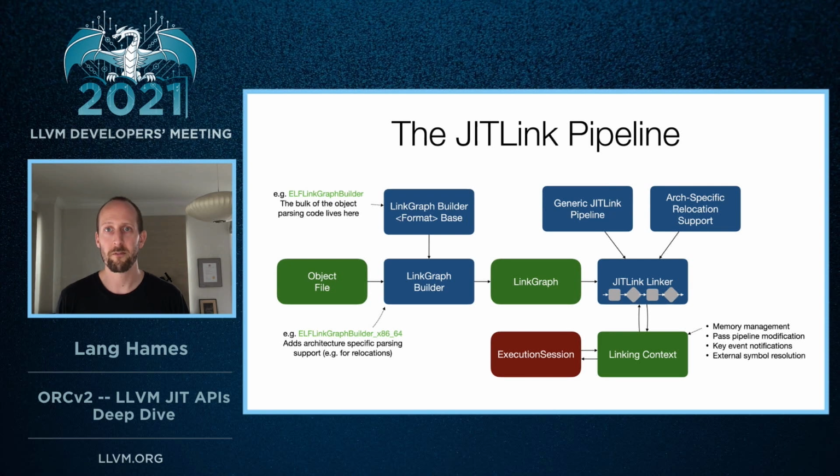The linking context also provides external symbol resolution. So when we need to look up external symbols, we issue a lookup to the linking context, which forwards it through to the execution session. This is how a sort of swarm of linkers, each working on an individual .o file, can nonetheless cooperate to link those .o files together. Each individual linker is publishing the addresses that it assigns and then looking up addresses published by the others in order to complete the relocation work. If anything goes wrong here, we report an error through the linking context to the session and we tear down all the symbols. But if everything works, the output of this process is fully linked memory in the target process.